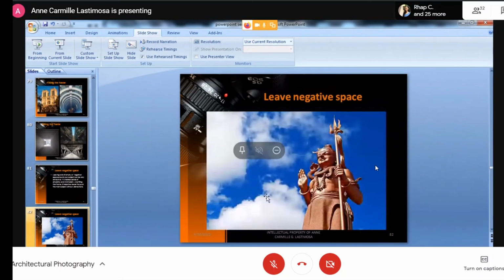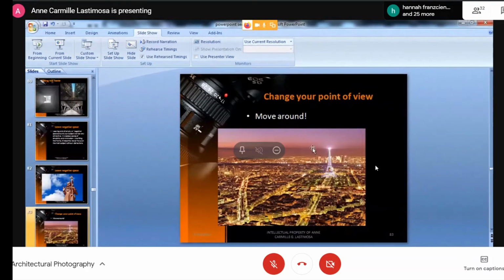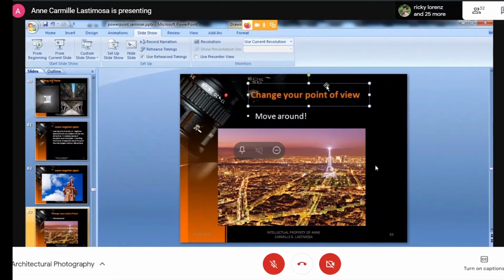Okay. So another tip or principle that we should take note of is simply to change your point of view and move around, because you never know that a better shot will be achieved if you simply move around. You can also take a top view of the image. If you have a drone, or if you go to, let's say, a skyscraper and be at the top floor, you can get a perfect shot down below.